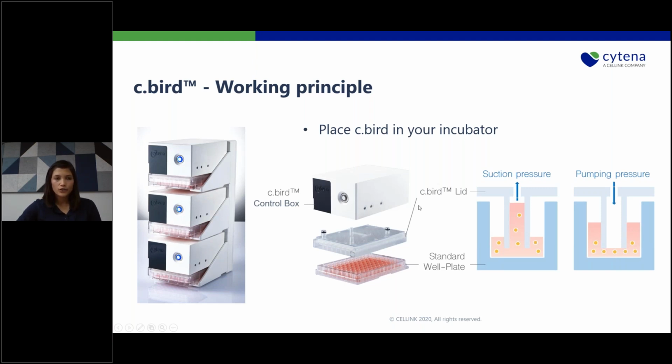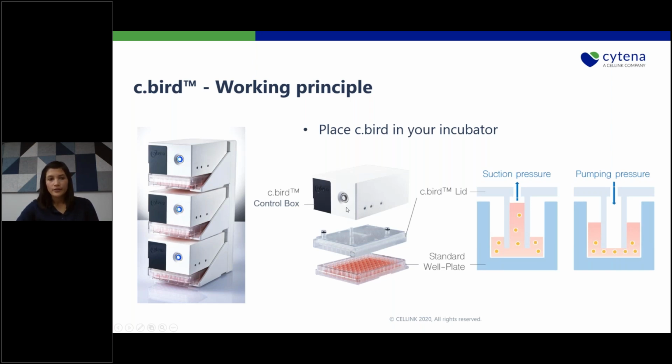So each box consists of a control box, and then there is a special lid, and this lid has specially designed tips, and the tips are of course sterile, and they are also single use. So the tips get in contact with your sample, with the medium, which is in the well plate. So you can put the lid on a standard well plate, like the Eppendorf one.